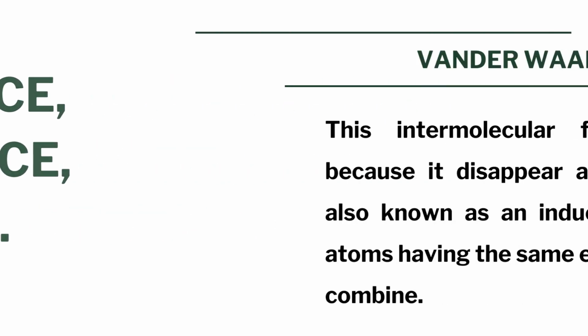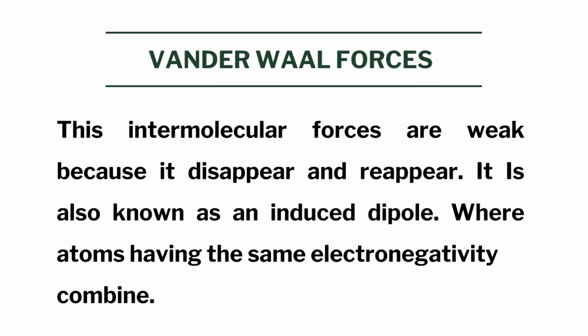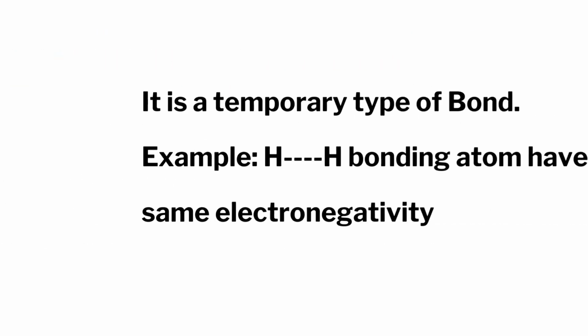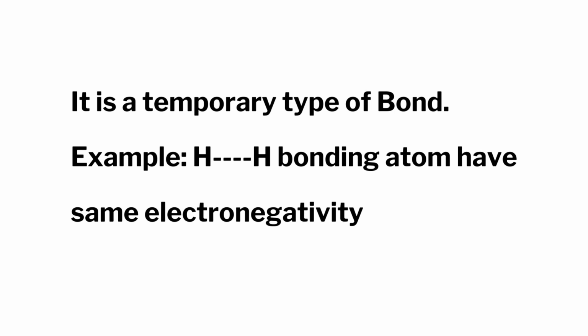Number one, let's start with van der Waals force. This is a very weak intermolecular force because it appears, disappears, and reappears again. It's also known as induced dipole. This is where atoms having the same electronegativity combine together. Let's take H2, Cl2, O2. They always have the same electronegativity. Are we together? So it's a very temporary type of bond. Why? Because it appears, disappears, and reappears.